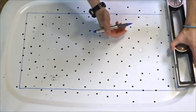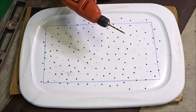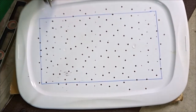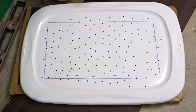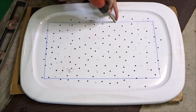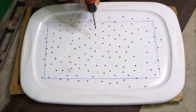I marked out where I want the mesh to be using a ruler. Then I grabbed my drill — by the way, if you're younger, definitely get a parent's permission and supervision before doing this. I have some cardboard underneath just so it doesn't damage the concrete or the drill bit. I'm going to go around the whole thing with the drill; it's going to take some time and be a bit tedious.